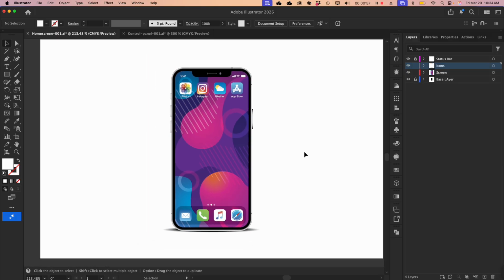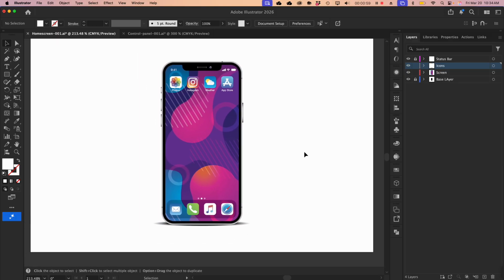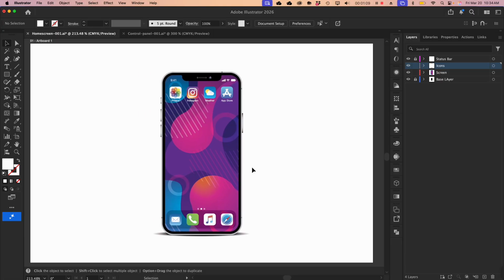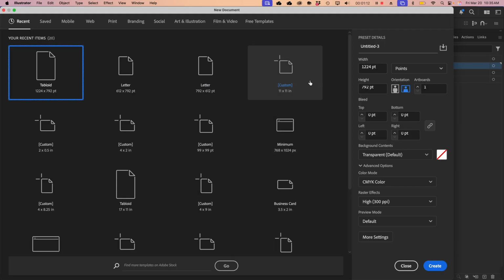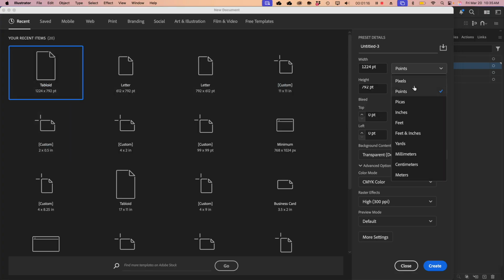And this follows the same building pattern that I demonstrated whenever we first started talking about the phone. So I'm just going to leave this up, I'm just going to create a new document that's 17 by 11, which is the size of our page, horizontal.